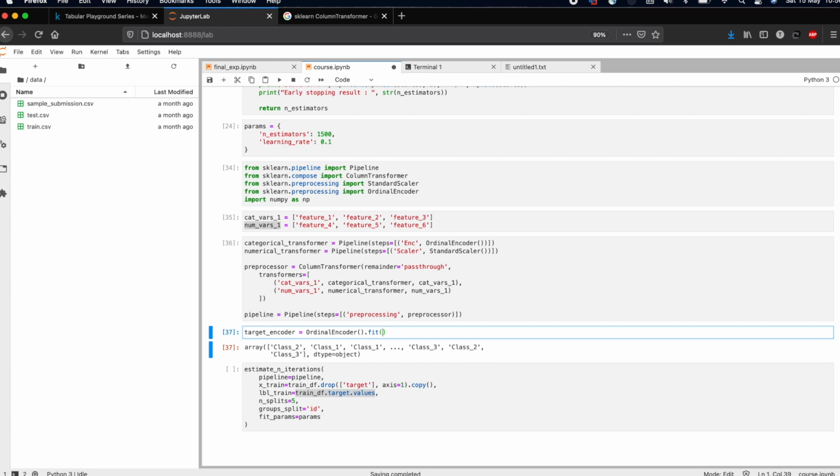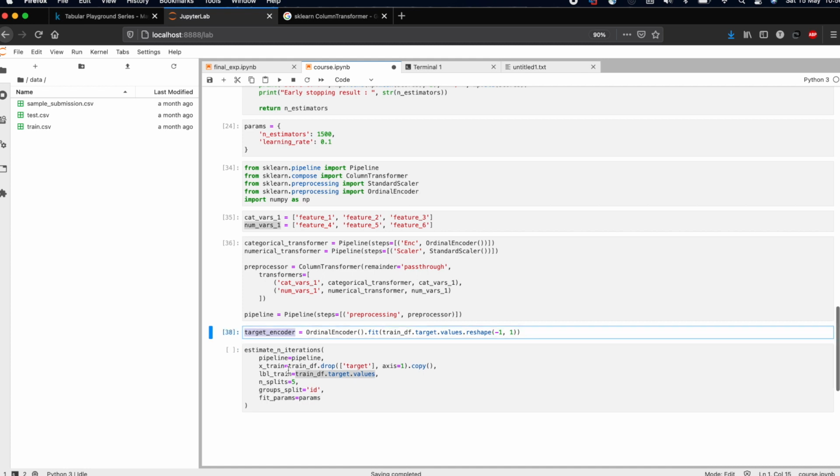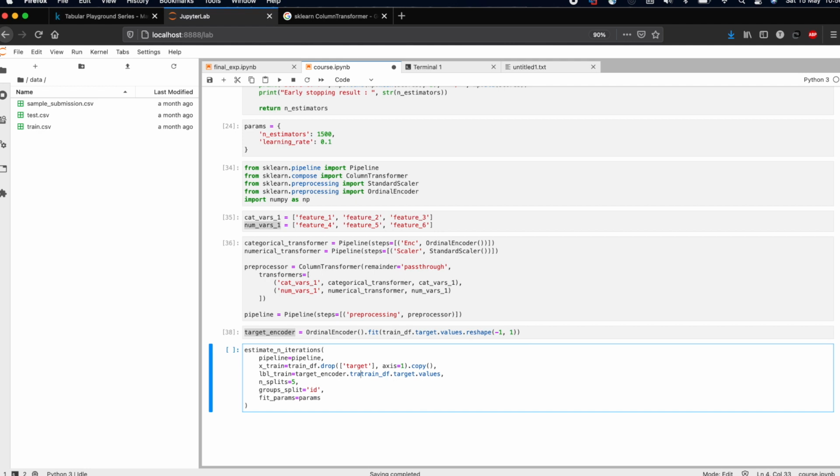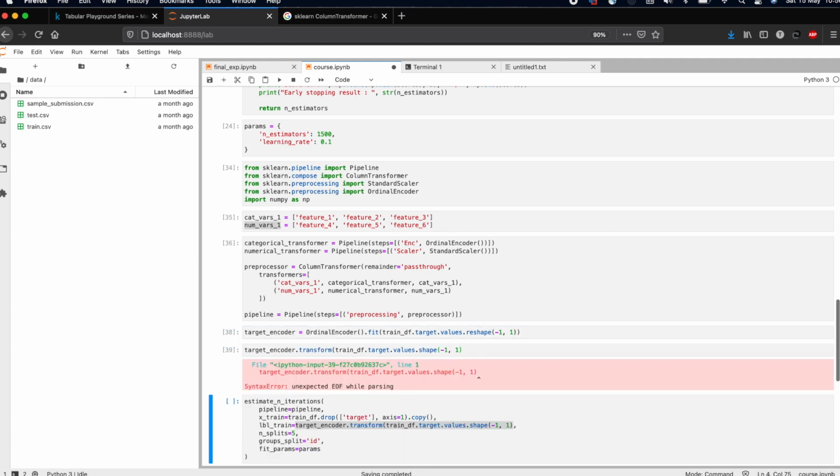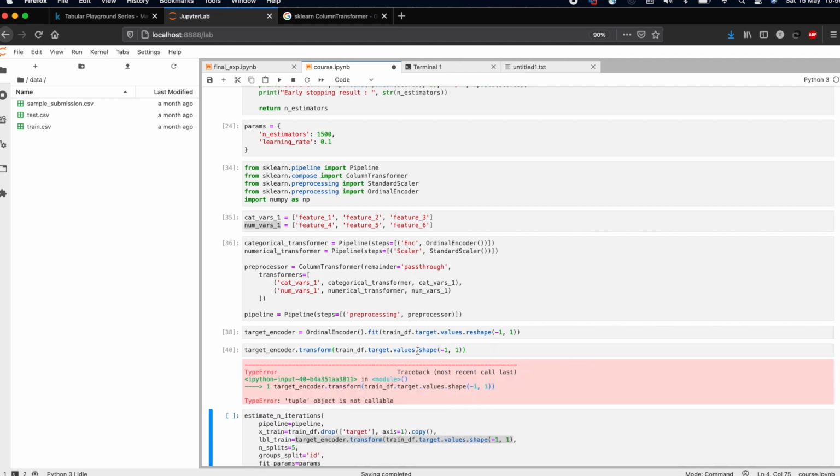And we will fit on those reshape -1, 1, and so that will create our encoder, and we will use it to transform these. If you want to see what it looks like when you transform them, I'll copy this and show you. Yeah, we just need the parentheses here, and it's reshape, not shape.